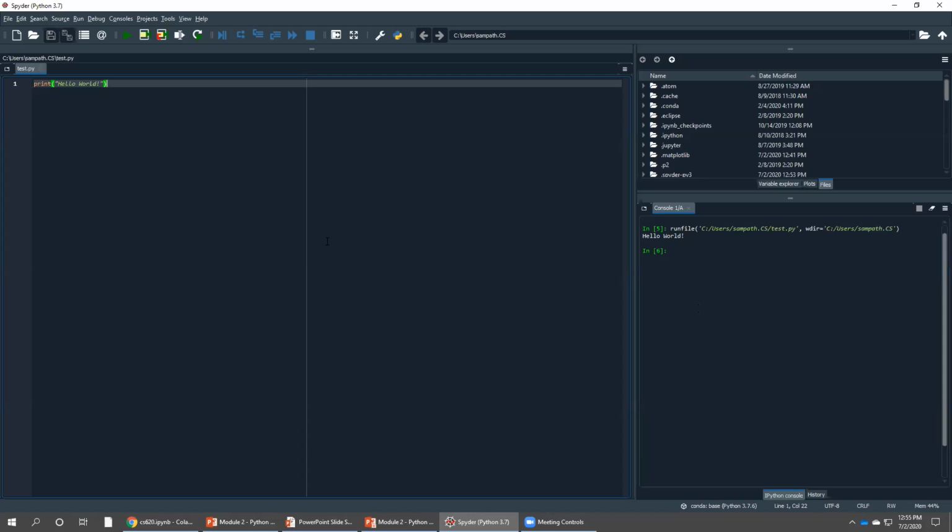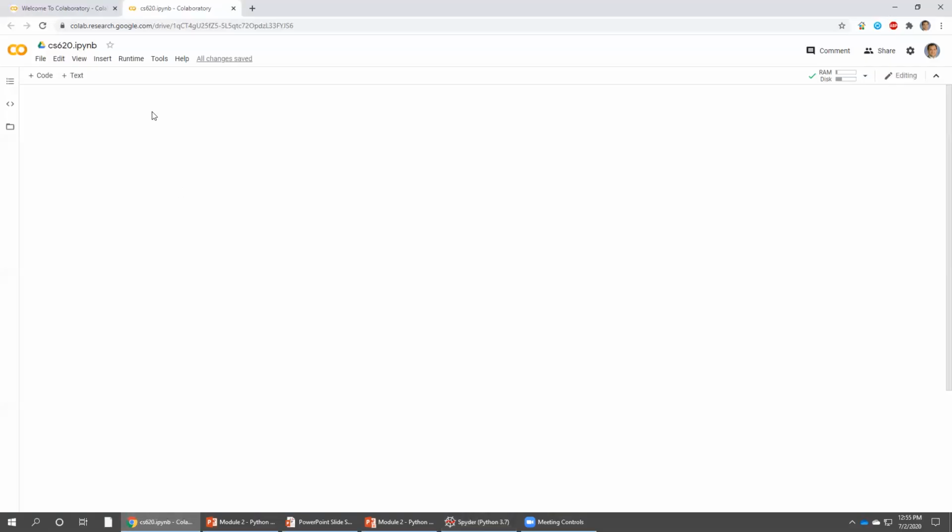If you don't have this, you can use Google Colab, Google Collaboratory. It's a browser-based Jupyter Notebook that is available out there. If you have a Google account, if you create a free Google account, then you can use Google Colab. It comes with a free version, and also you can have a paid subscription, but you don't necessarily need a paid subscription unless you are running some complex programs in the future. But for right now, for the purpose of this course, the free version is going to be good enough.